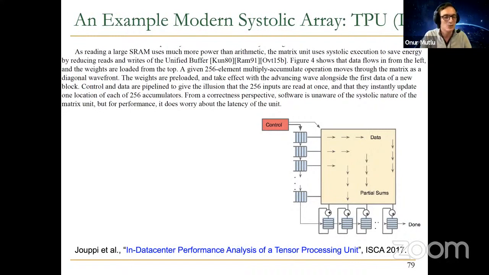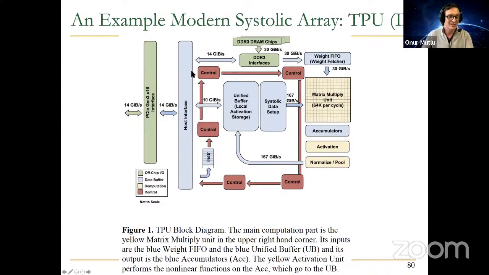So in a sense, there's nothing new here, but what's really new is the application and the system design. So fundamental principles of systolic arrays are very, very similar to what they were when they were developed in 1970s, 1980s, as we will discuss in a later lecture. But how we actually take advantage of them, how we actually customize them, how we actually make them work in a real system, and this is an example, is important today.